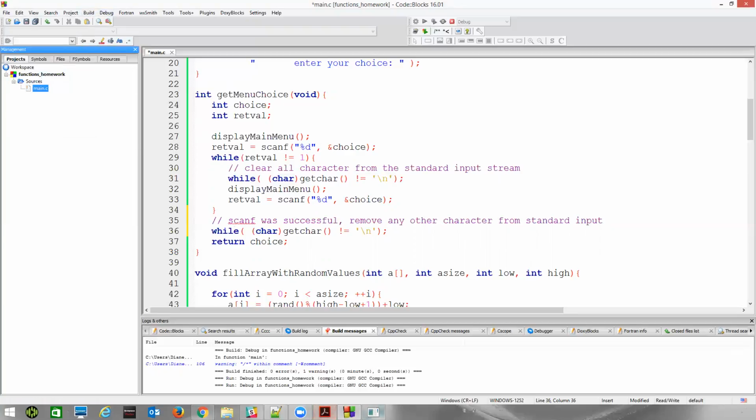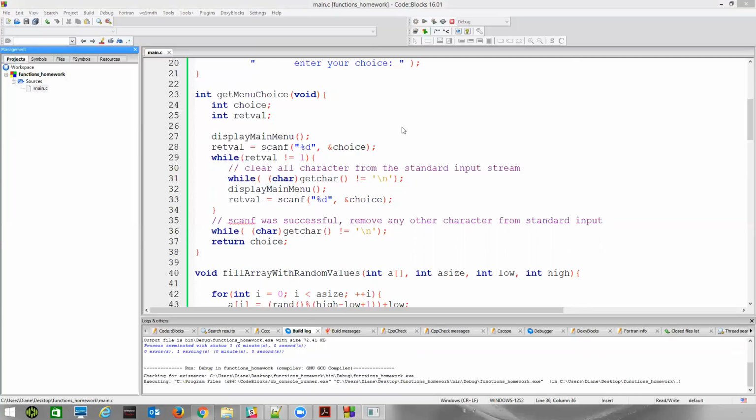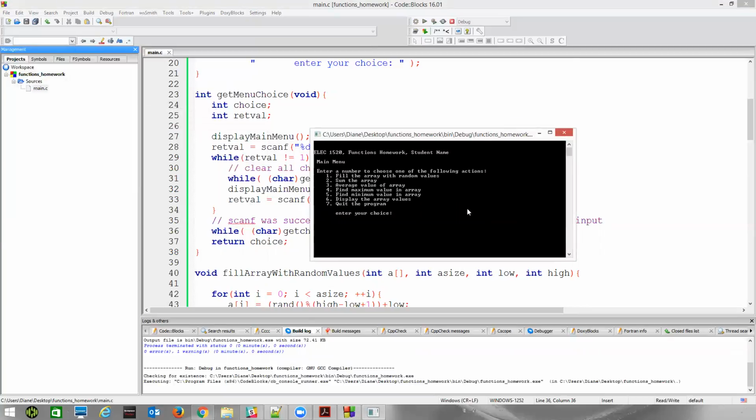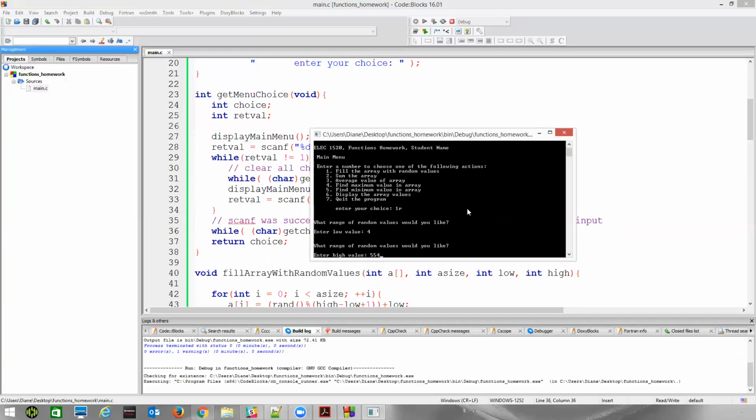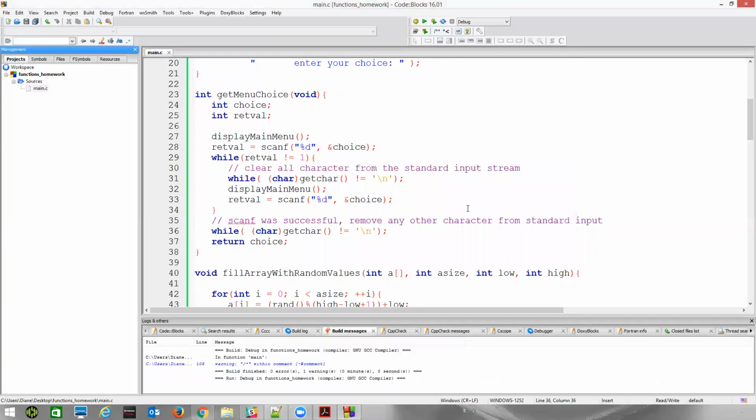No, I need to stop this from running. If I build and run again, all right. So if I type 1R, now that cleared that R out of there for me, right? And then I could type my low value, right? And then some high value. I could quit, or I could do Control-C to end this. Right, so that recovered. Let's see what happens though if I run it and I don't type that R value.